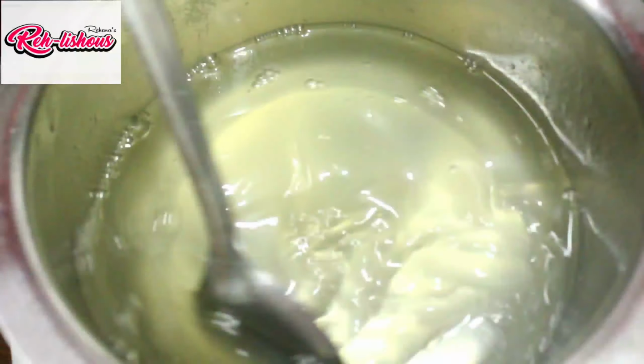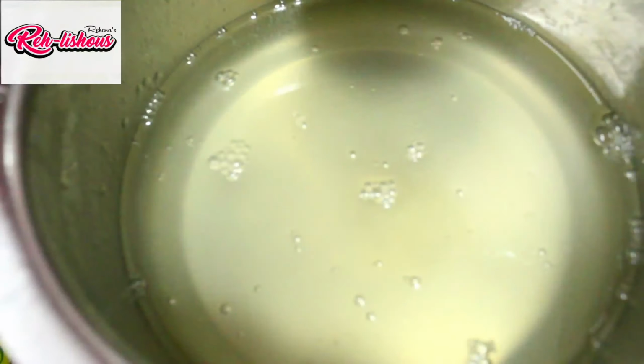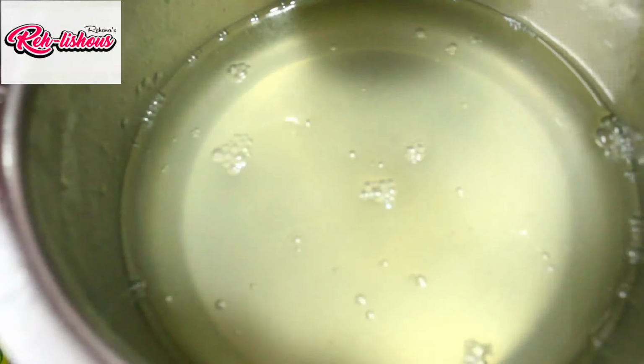It is cooled. If you want, you can use 2 tablespoons of agar agar for 1 liter water, or you can use 1 tablespoon of agar agar and 1 tablespoon of gelatin, or complete gelatin to make this. Now this doesn't have any flavor to it, so I'm just giving a little bit of strawberry essence. You can use only the liquid white color essence. Any color is fine, any essence is fine, as far as it is liquid without color. So there is no color in it.